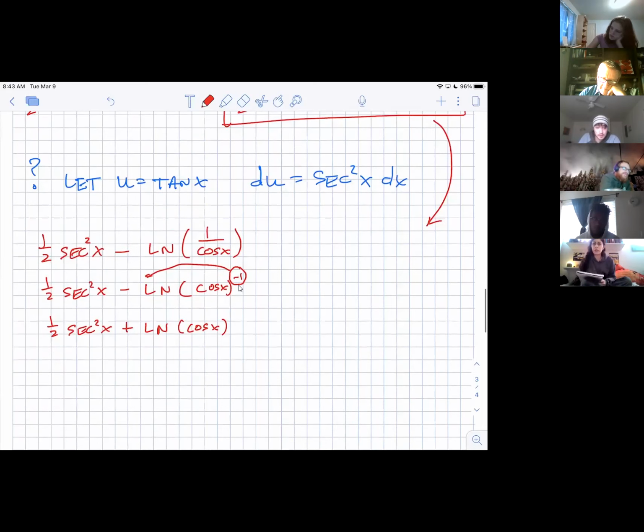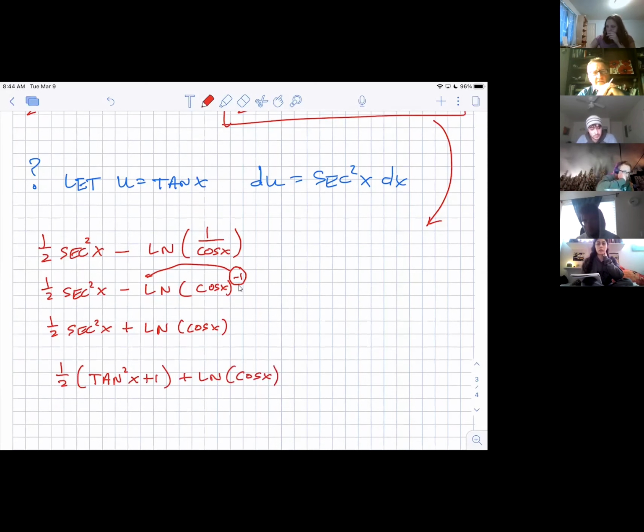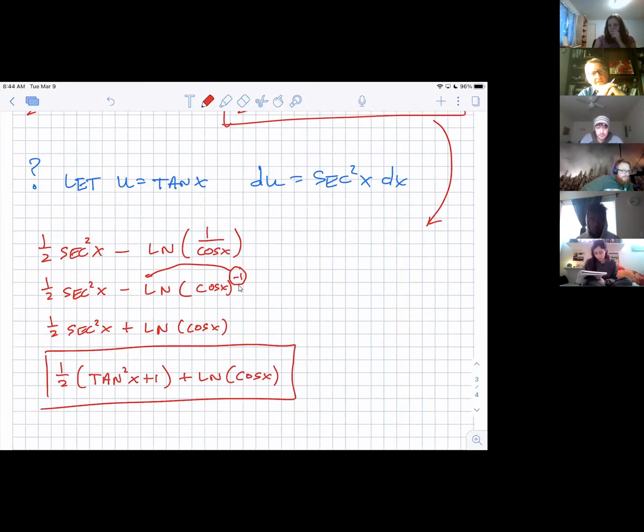Do you see any reason why they wouldn't have just replaced that secant squared with a cosine as well? I do not at all see why they did that. Am I right about this? Is it secant squared is tangent squared plus 1? Is that true? Yes. As I said, those are the only buttons I have on my calculator: sine, cosine, and tangent. So I'm very surprised that this was not the answer in the table.